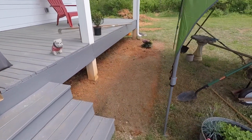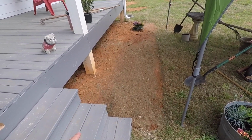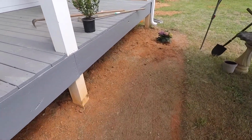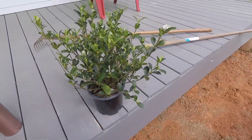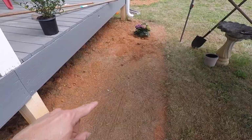I finally got this side done. I think I've got probably 2 hours on this project already, and I am worn out. So now we're going to plant this other thing right here. Oh, the tag is missing. It's a gardenia. It's going to go somewhere right here.